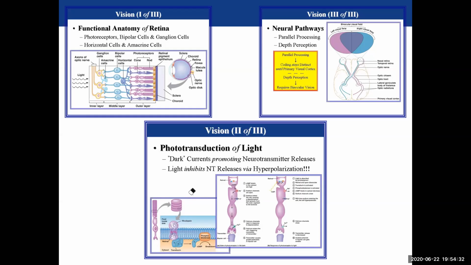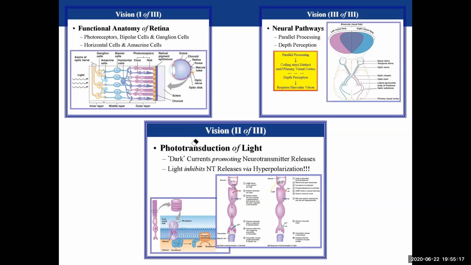When there's no light, this is counterintuitive: when in the dark, our photoreceptors are more active than in the presence of light. And this is how. In the absence of light, there's a molecule called rhodopsin, and that rhodopsin contains a pigment called retinol. It's sensitive to light, but in the absence of light, what's going to happen is cyclic GMP is abundant in the cell. In the absence of light, nothing destroys the cyclic GMP.